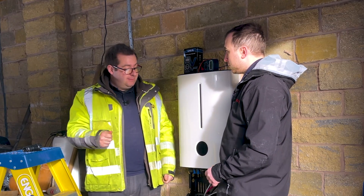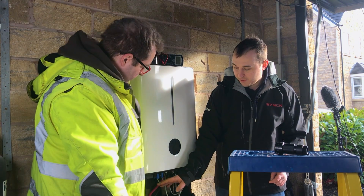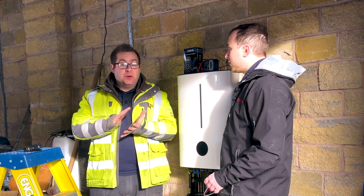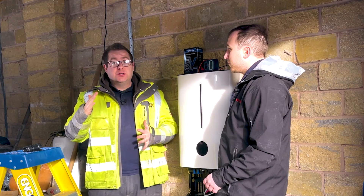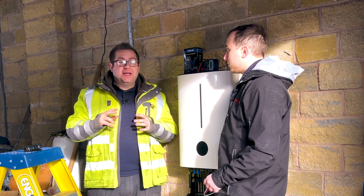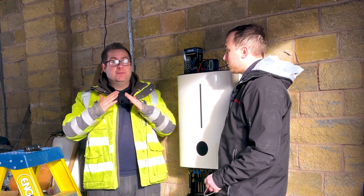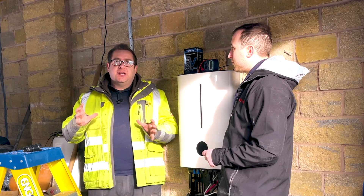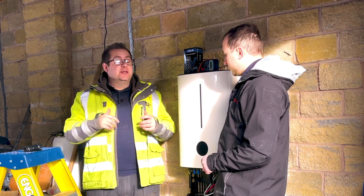We've got a BMS cable - basically a Cat5 cable - and two cables going from the inverter to the battery. We've got two strings for solar because there are two MPPTs. A good example: if your house had solar on the front and solar on the back, you'd be generating different amounts of power at different times. By having two MPPTs it can track those separately and optimise each string to be generating the most at any time. So you don't need panel optimizers in that situation, because you can split it between the two strings - it's almost like having two separate inverters except the total power is split between the two strings.